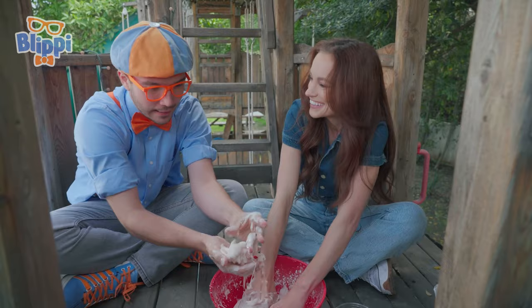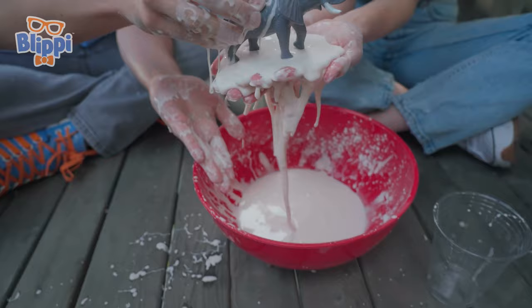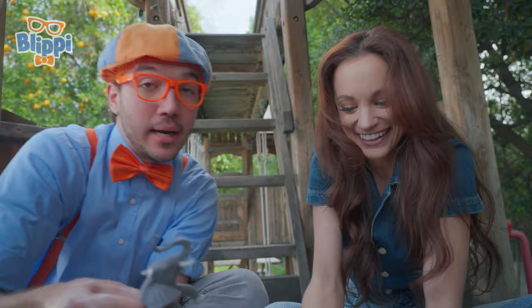Oh, I have an idea. How about you make a little ball again, and I think our friend Mr. Elephant wants to play in the oobleck. Here we go. Uh-oh, he's getting stuck. Well, that's okay. If he just moves around a lot, he doesn't get stuck. See, he's just walking over the oobleck. If he stomps on the oobleck, he can stay on top. Look, stomp, stomp, stomp. Yeah, but if he's not stomping, he'll sink like water.